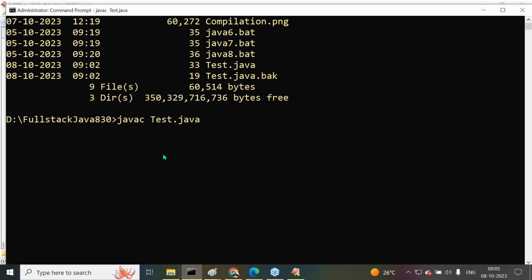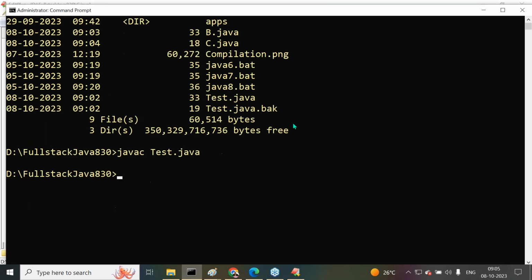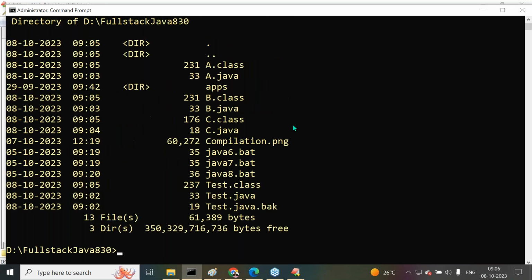Alright, sir. Now click on the enter button here. Compiled successfully. Previously we opened dir, and no .class file was available. Now I'm going to open dir. Please check clearly what we are having. An A.class file means we compiled A.java. A B.class file means we compiled B.java. A C.class file means we compiled C.java. And a Tester.class file we are getting because we compiled Tester.java. Officially we compiled only Tester.java, but because of interdependencies on some other files, the compiler automatically compiles all the interdependent Java files also. This is case one.